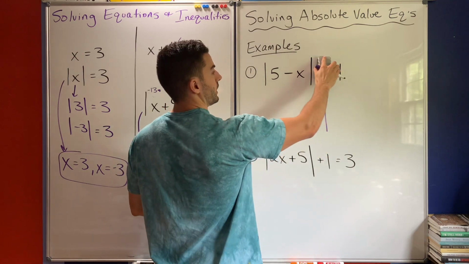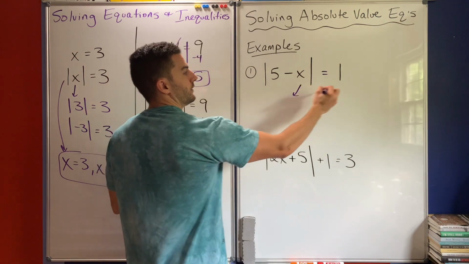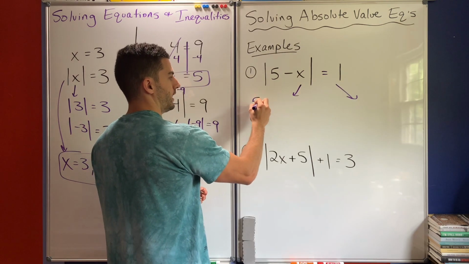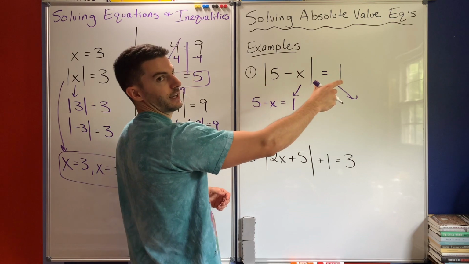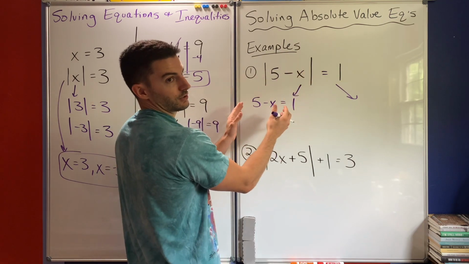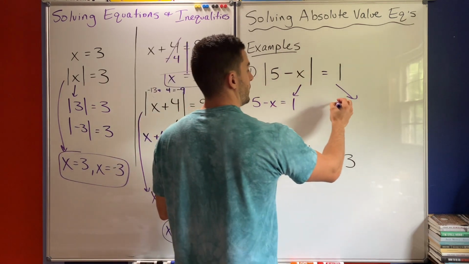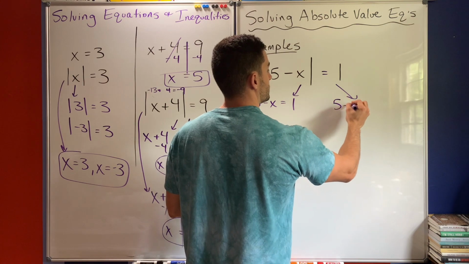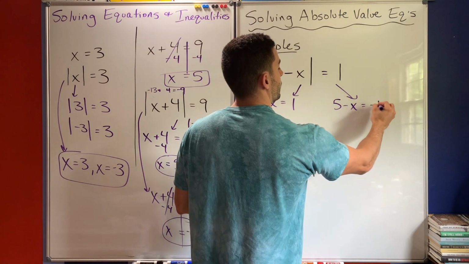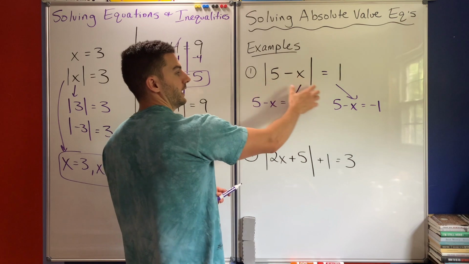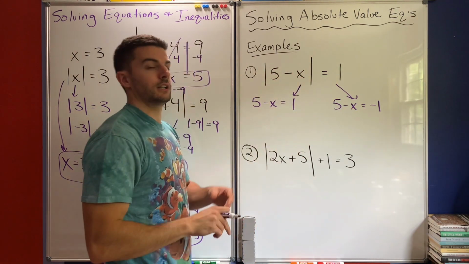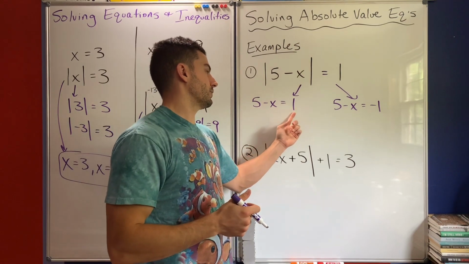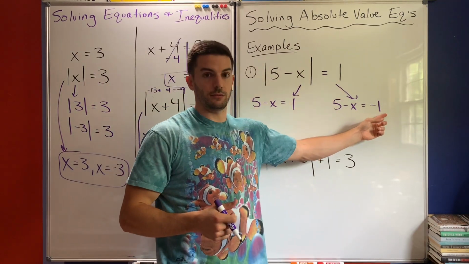So I'm actually going to get rid of this. And I split it to be 5 minus x equals positive 1. Pretty much the same exact equation, just dropping the absolute value bars off, okay? But I also want to know, if 5 minus x equaled negative 1, if that simplified to be negative 1 in there, I would take the absolute value of it and I could still get positive 1. So you split it up like that: equals the positive number, equals the negative number, okay?